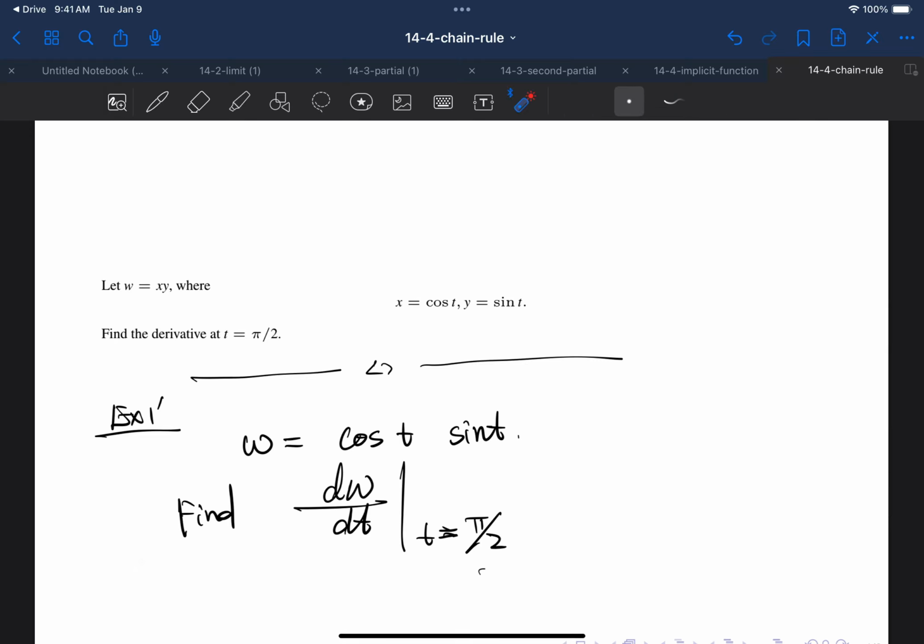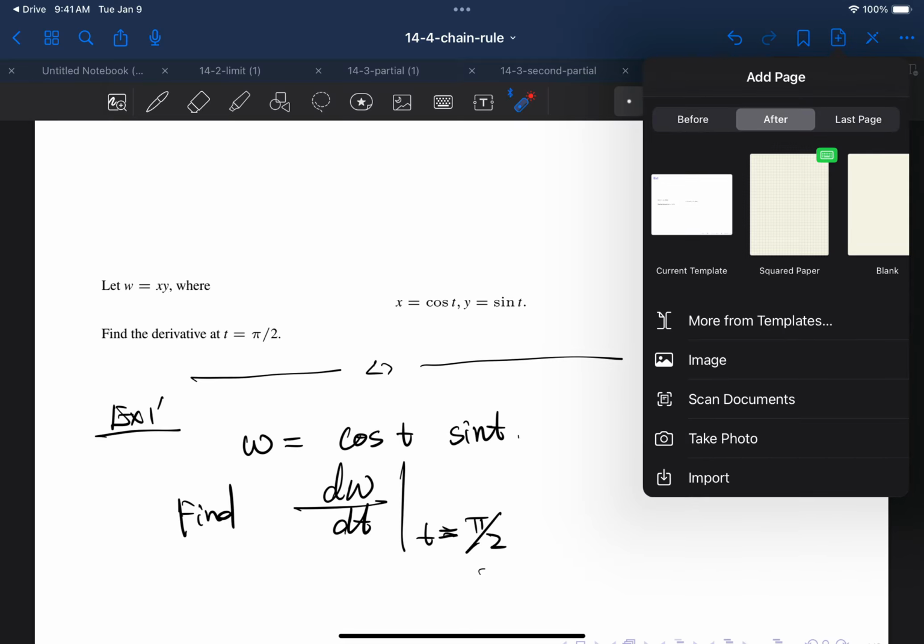In other words, this problem is completely solvable in calculus 1. However, we're going to use a different method, using the chain rule in multivariable calculus, which gives an easier approach. I'm leaving this approach from calculus 1 for your own exercise, to see if you can get the same answer.